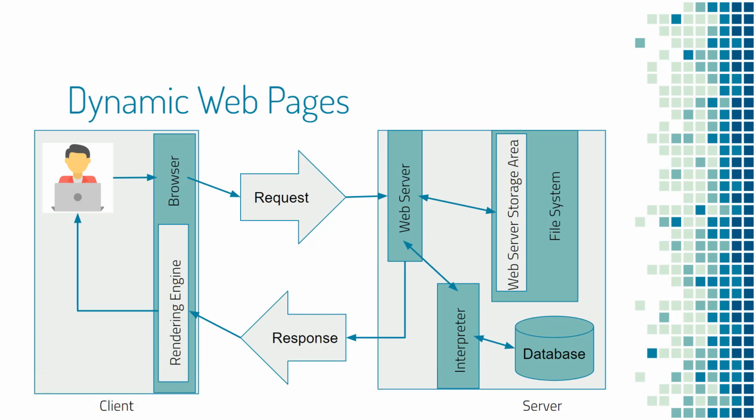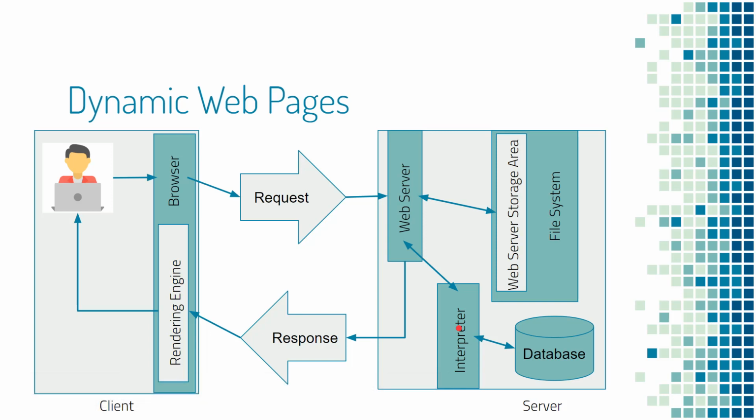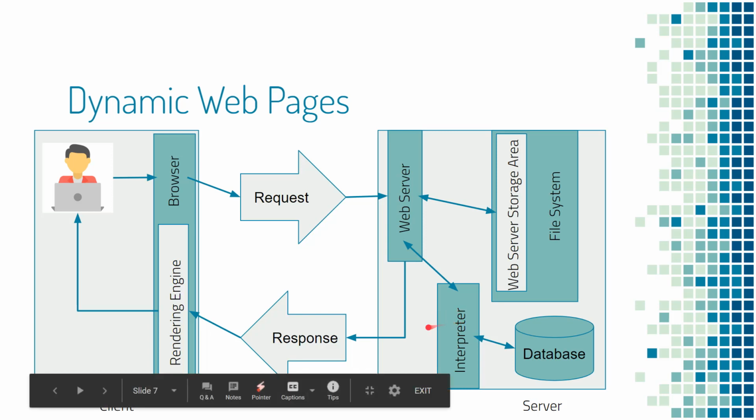In this way, the interpreter is trying to convert the Python code, or the server-side code, to client-side code. So the output of the interpreter here is just client-side code. Once it's done, it's sent back to the web server, which takes it as it is and sends it back as the response.